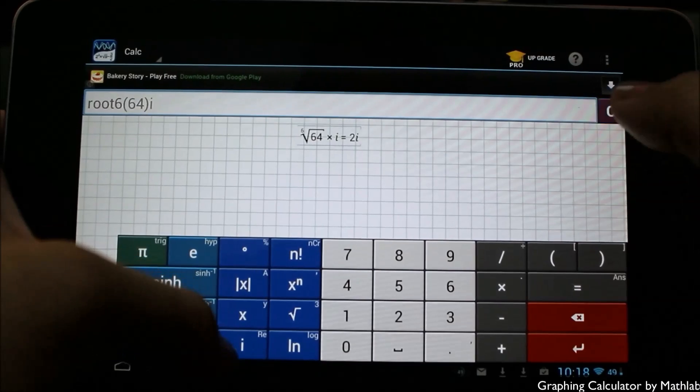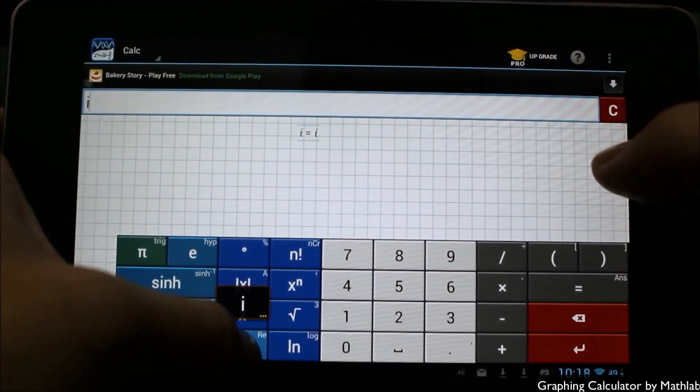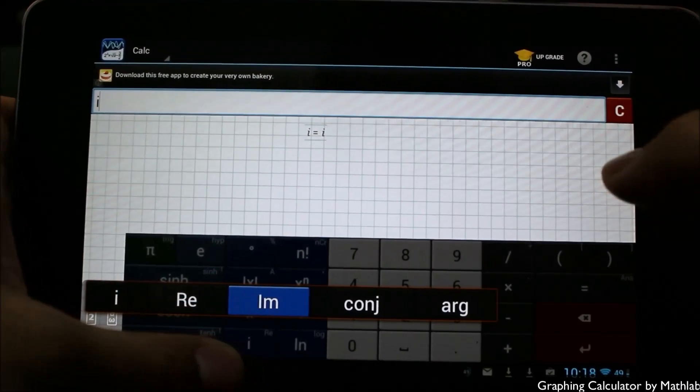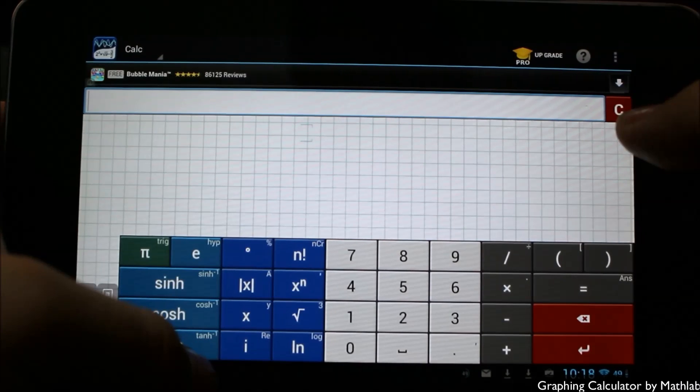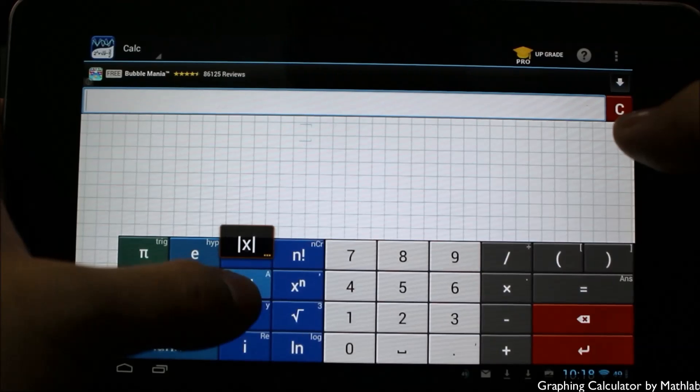Clicking on i here is for entering functions with complex numbers. I'm going to clear that to show that if I hold it down, you can see I get some other options available here. If I exit that, we go down over to this right here, this is for matrices.